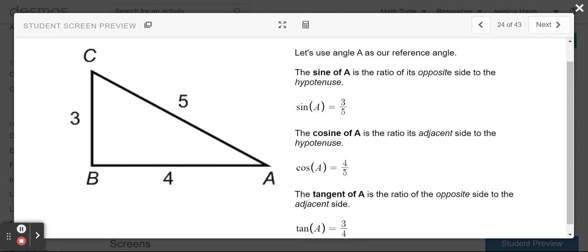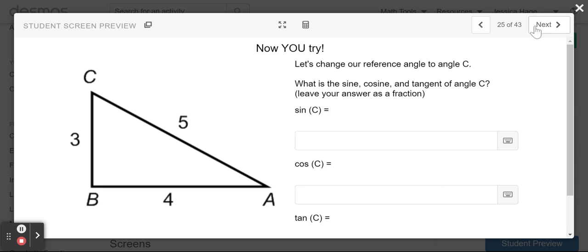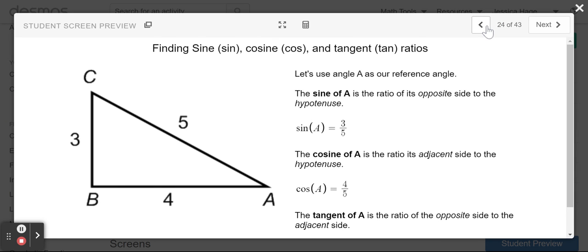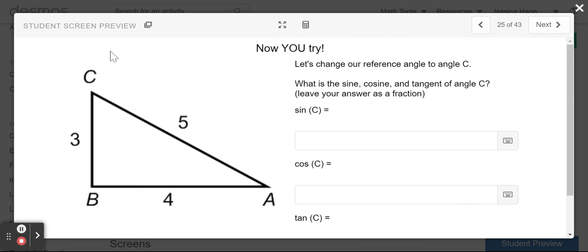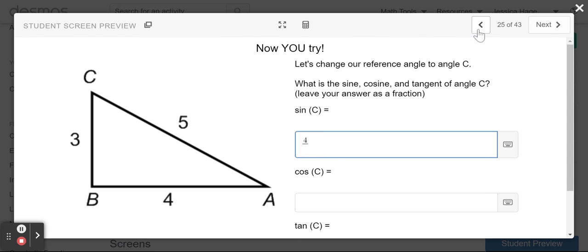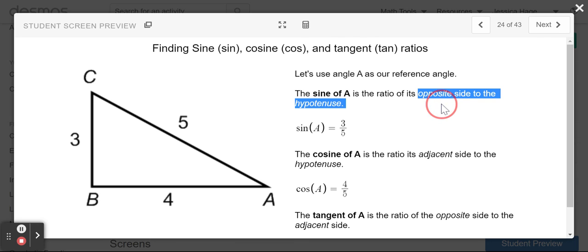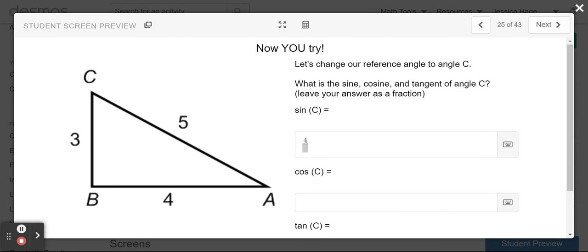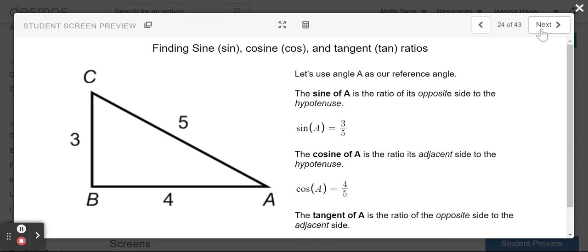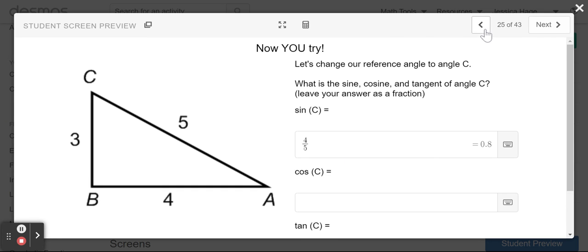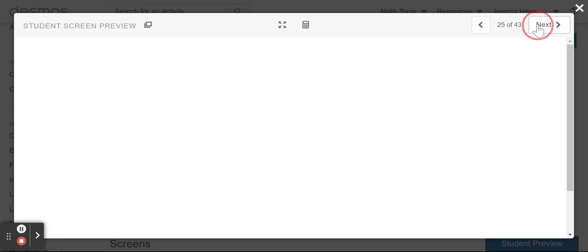And so now on the next slide, we're going to change to angle C, and we'll go through those angles. So if we have reference angle C, we want to do the sine, cosine, and tangent of those. It's the same setup, just different numbers. So we're going to do the side opposite angle C. So opposite angle C is 4. And we're still doing the hypotenuse. Opposite over hypotenuse. So you can notice when you switch the angle measures, you're switching your top number. The sine and the cosine are related to each other because when you switch your reference angles, you can switch your sides.